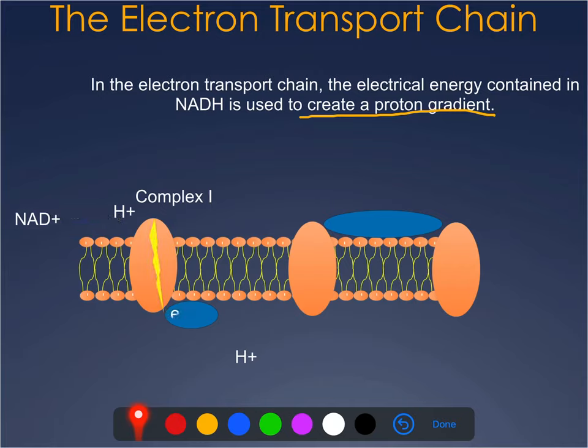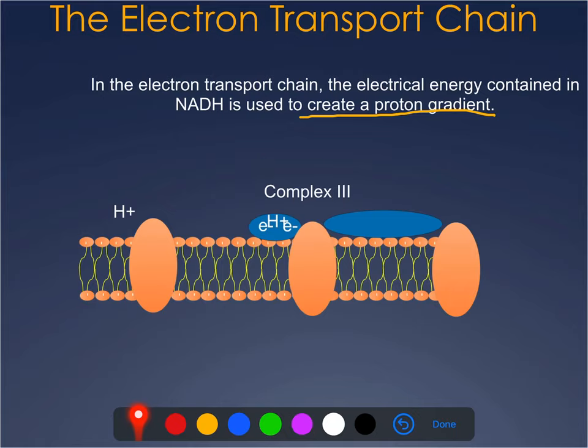These electrons go across the protein complex and end up on a molecule called ubiquinone. So ubiquinone needs to be neutral to cross the membrane. So when it picks up the electrons, it's also going to pick up a proton from the bottom to balance out that charge. The ubiquinone is then released, travels across the membrane, and docks at complex 3.